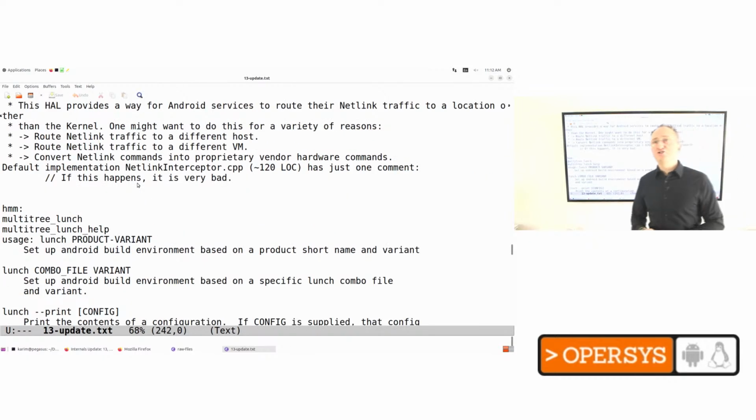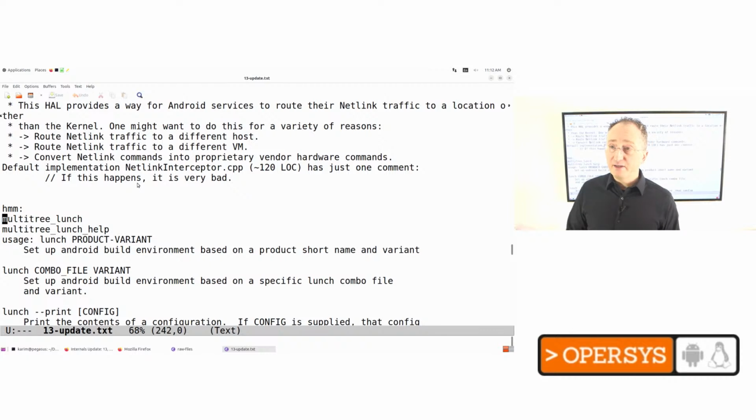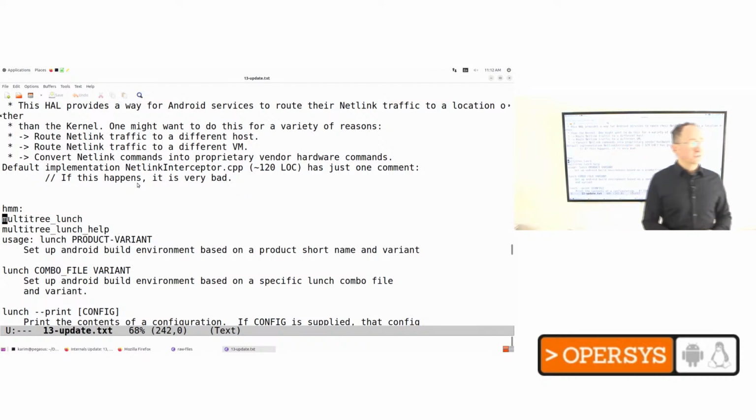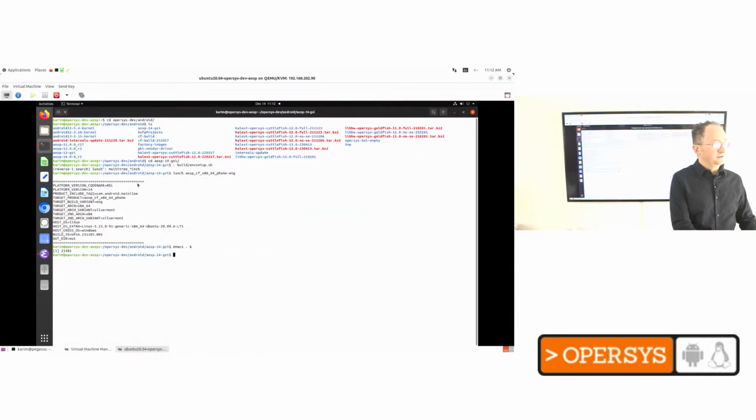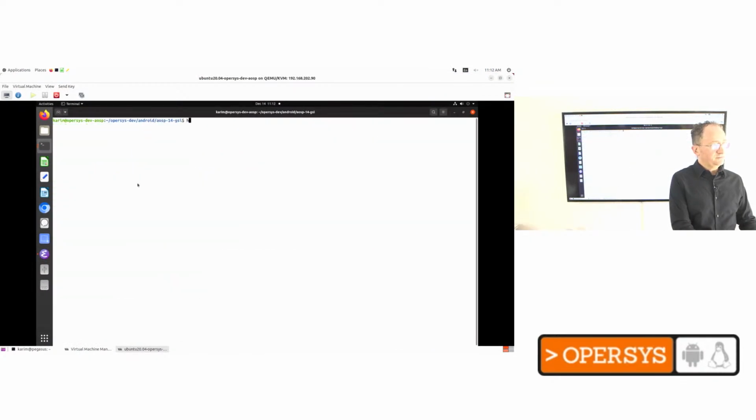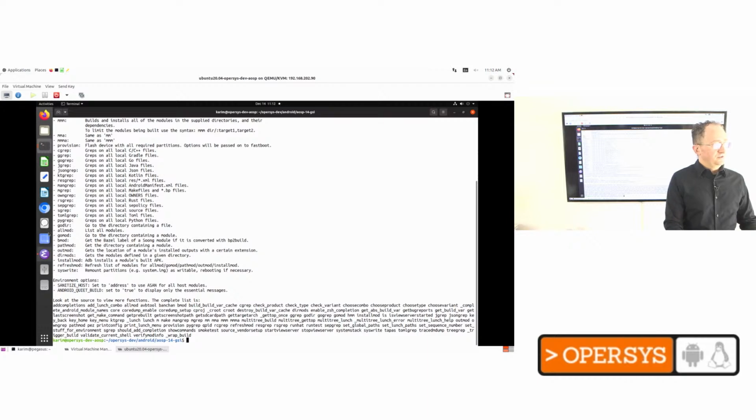Multitree help in hmm. I don't know where this is invoked actually, because it's not part of the big list that you see at the top when you do hmm. Let me see here, the usual hmm. You won't see that up there, but it is here in the list, this multitree stuff.